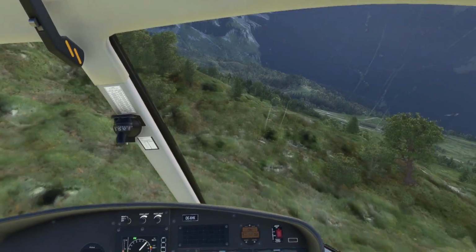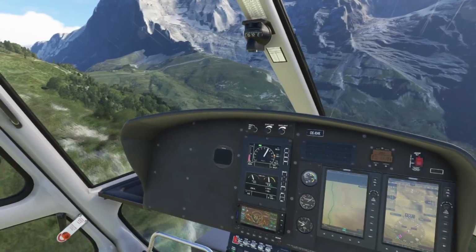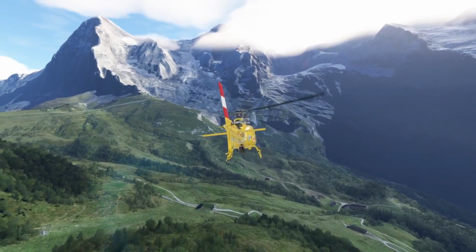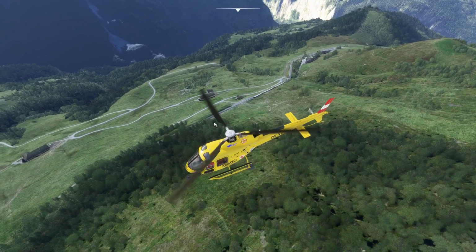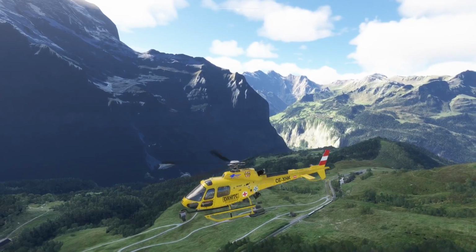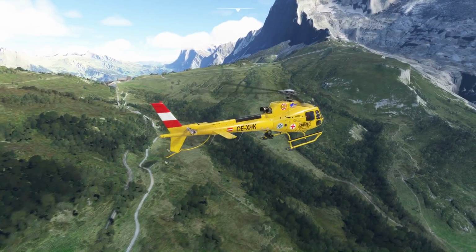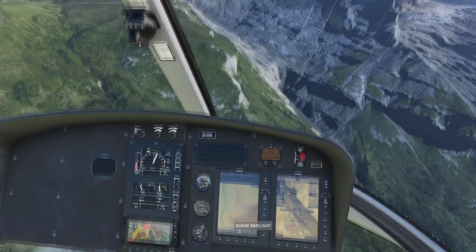Whee! Whee is the appropriate terminology to use in this circumstance. Look at this, it's stunning. Let's go outside a second. Look at this. It is beautiful. Look at the cranky railway thing. I forget what they're called. But the mountains up here. Look at this stuff. It's beautiful. How can you not want to fly up here?